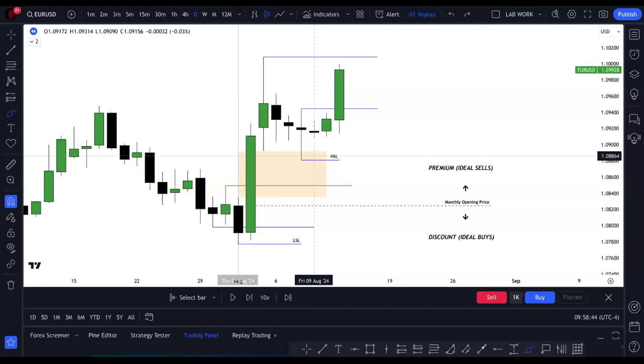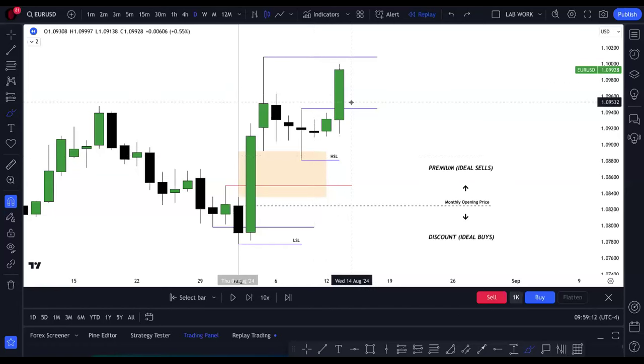I'm trying to give people checks and processes, right? Step one, we do this. Step two, we do this. Step three, we do this. This is how you create a model for yourself, and you could curate it any way you want. You don't have to specifically take it the way I'm giving it to you at face value. Oh, Deontay said you got to do it this way, so that's the only way. No, you can implement it into your lifestyle and the way you like to trade.